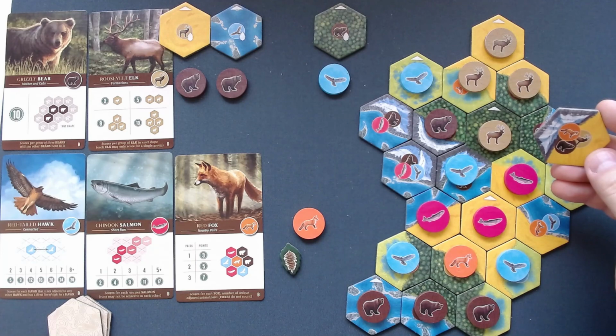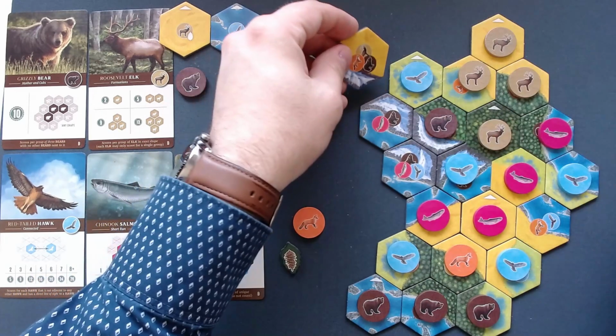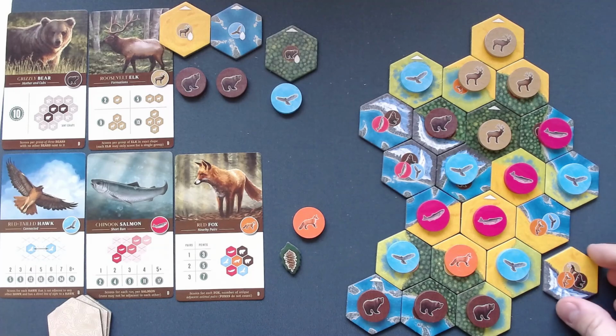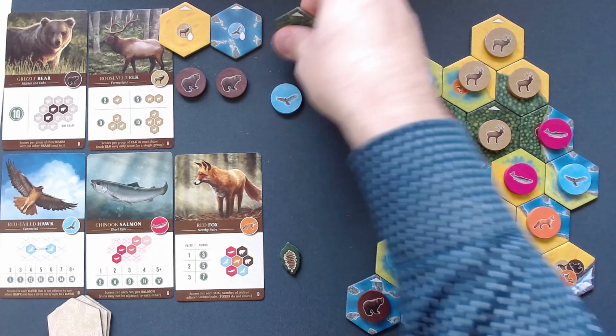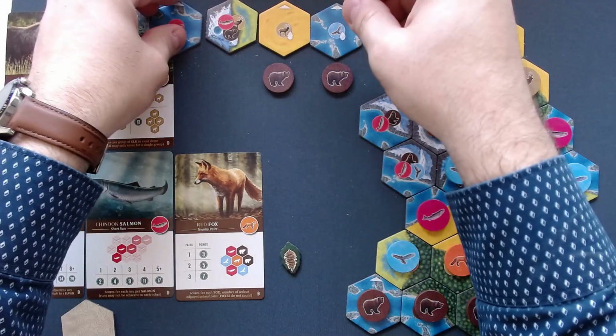where could I put this? I'm just gonna put it up here, I think. It would be a good idea to put it here, right? To extend that area a little bit. So let me just do it like this. Yeah, better than nothing, I suppose. And I will put the fox over there. And this is my last round.